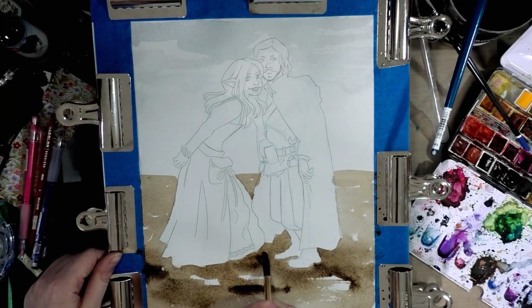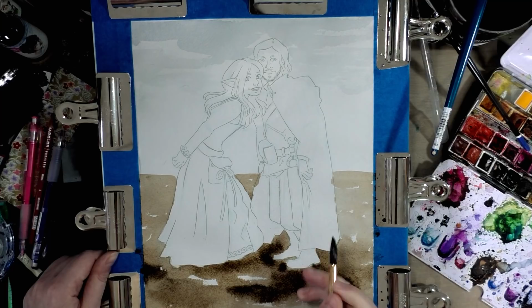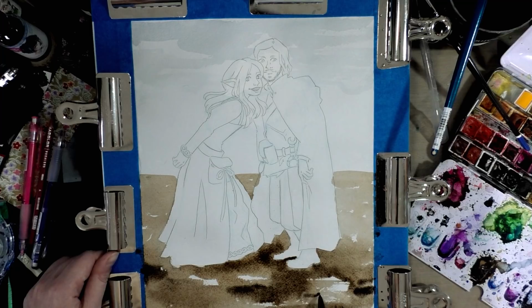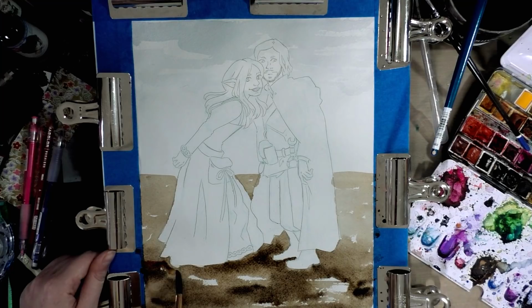See, the thing about watercolor, and sometimes the frustrating thing about watercolor, is it dries a lot lighter. Then it goes down. So while this might look like a good color already and just needs a little bit of work, it's going to be a lot lighter by the time it is dried. That is a warmer color than I expected. That's okay.